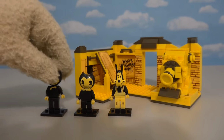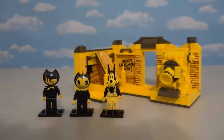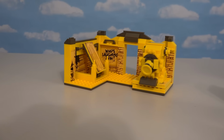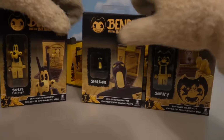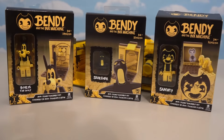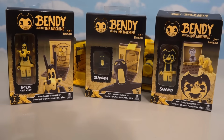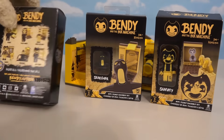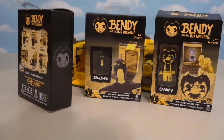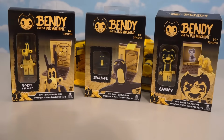All right, kids, well, there it is, the super cool Bendy and the Ink Machine playset, which isn't out just yet, but will be releasing in the next couple of weeks here. And in the next couple of days, we plan on opening up all the super cool micro sets! We've got three of them! We've got the Boris the Wolf set, the Searcher set, and the Sammy set, which leaves only three left, and I'm told that they're on their way. So, yep, we're gonna be opening up all of them in the next week or two.